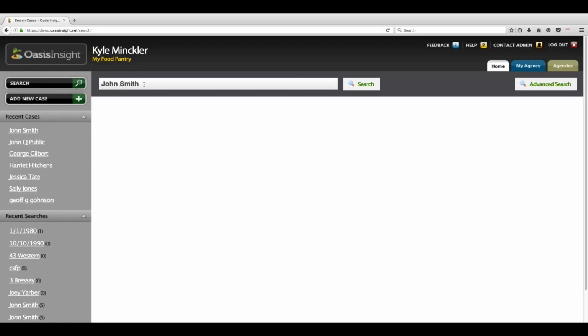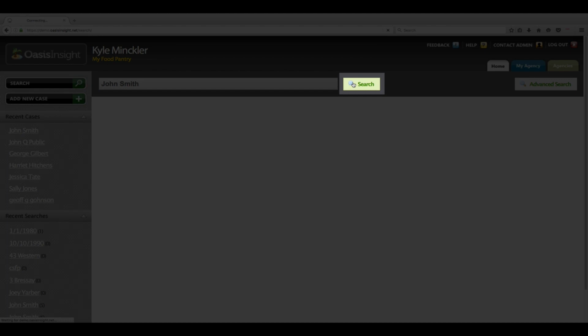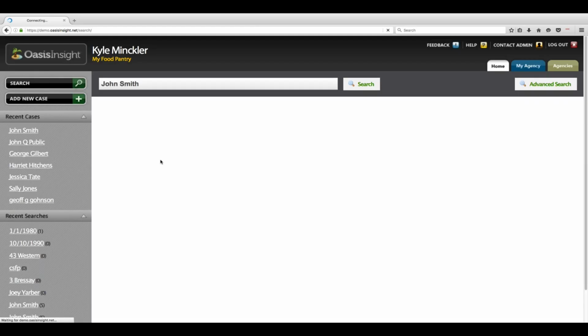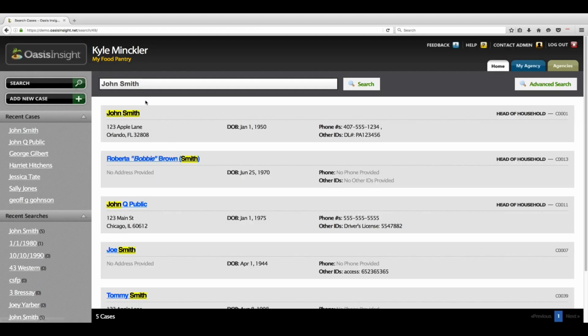You could press enter on your keyboard or click the search button out to the right, and below your search terms, you'll see a list of possible matches below. The most relevant match will be there at the top, and it will highlight in yellow what matches your search terms that you entered. We do have an exact match. There is a client named John Smith in the database.